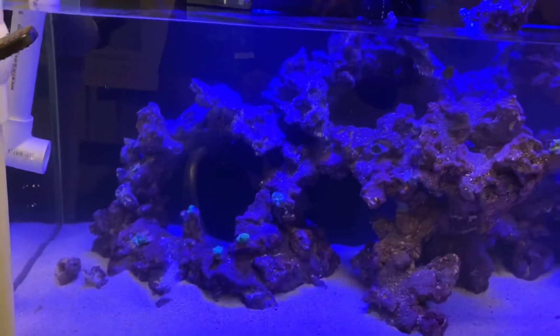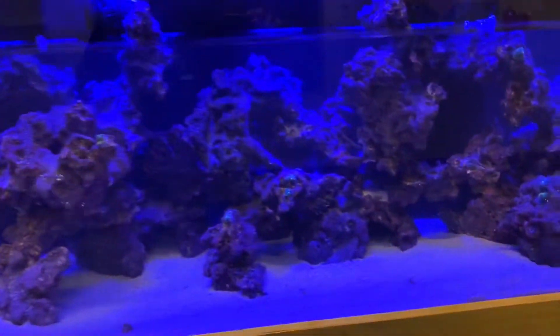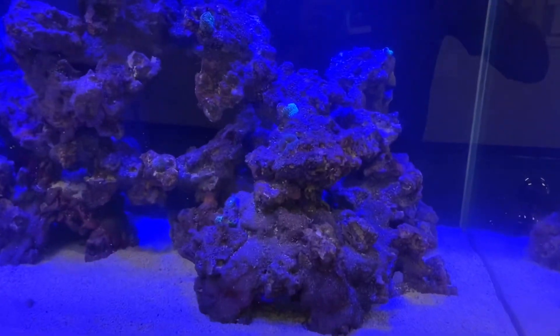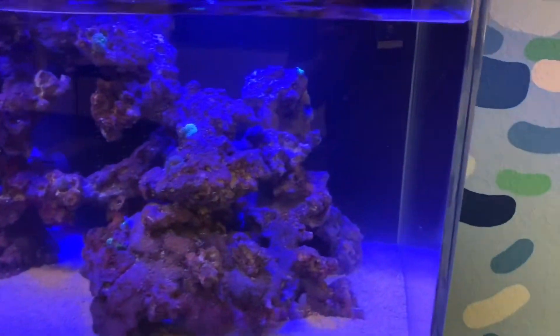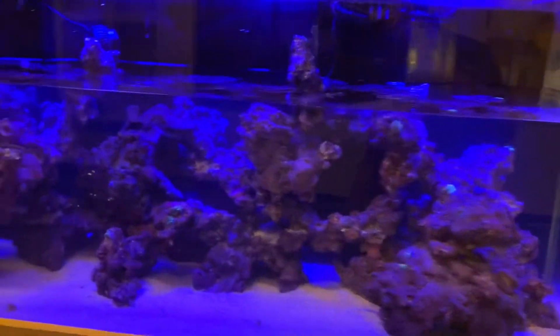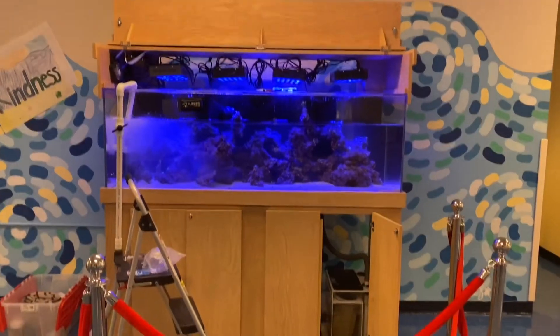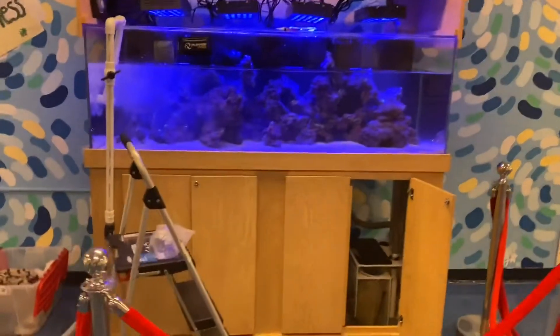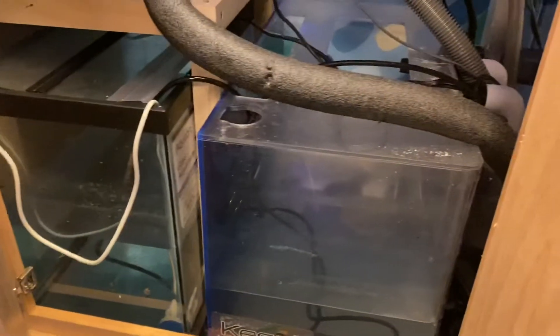I'm really excited to show you this tank — it's a 180-gallon custom-built tank we did for a local school. They have a marine biology program and this tank is set up for educational purposes. We're in South Florida, Palm Beach County more specifically, and this tank is going to house all local Atlantic Ocean fish and coral. It's a beautiful acrylic tank — I really love the feel and look of acrylic. Underneath in the filtration section you can see the chiller up top, the ATO to the left, and right in front is the refugium with the Kessil refugium light.